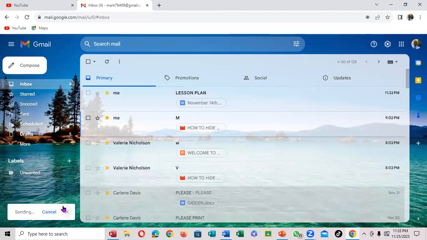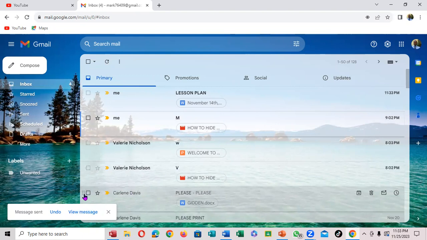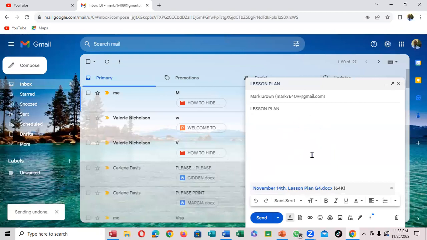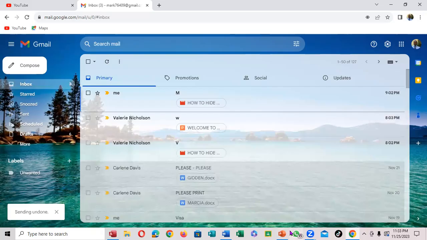You notice I actually sent it so far. I send it, and I'm there thinking about what I can do. You notice it's still there, you can view the message. So if I just want to undo it, I just click it, and there you go. Or you can make the necessary adjustment you wanted to make on it.